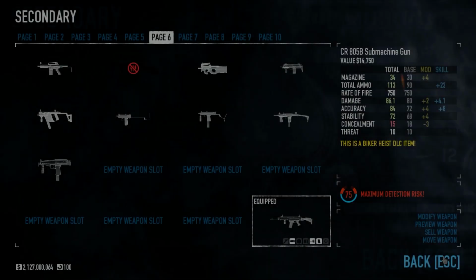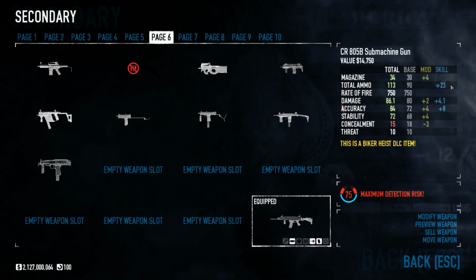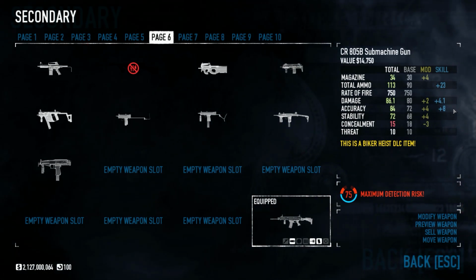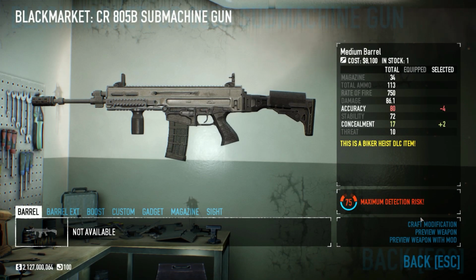As always, my build is affecting the stats of the weapon. I do have fully loaded, so I'm getting more ammo. I've also got a little bit of increase in damage and accuracy. So let's take a look at the mods for this weapon.